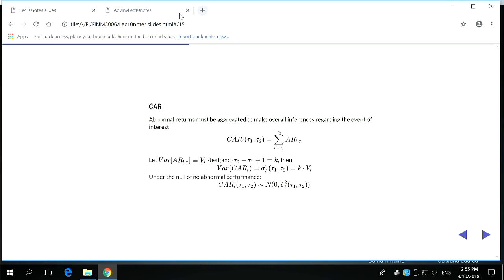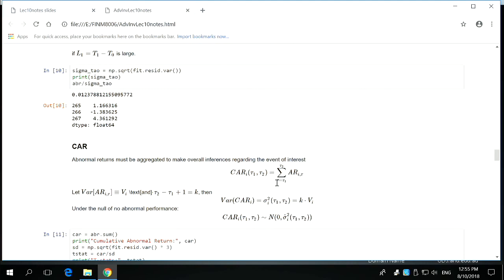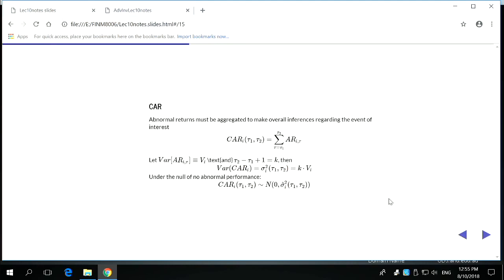Right, so the cumulative return itself is actually easy to calculate. But what about the variance? Because we also need to know the distributions, right? So we know the variance, let's say the variance of stock i at each individual period is just V_i. And you have k periods, tau 2 minus tau 1 plus 1 equal to k, so that will be k periods. Then the variance of your cumulative abnormal return, assuming the market is efficient, which means the returns of any 2 dates are not correlated, right? So the variance of this cumulative abnormal return is just k periods times each period variance, which is V_i.